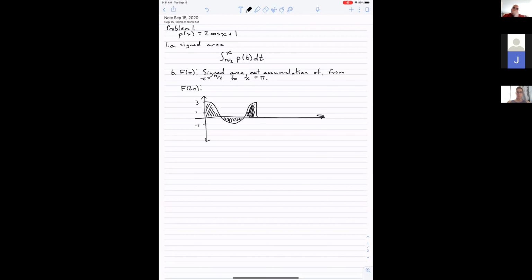Yep. But for signed area, I can deal with negative areas. In fact, I want the area below the x-axis to be negative. Oh, okay. So because of that, your single integral is totally fine. Okay, good. All right. So is there a part C for this one? Yes. So this one, or we skip, actually, there's 1b.